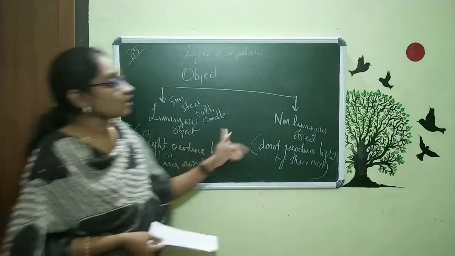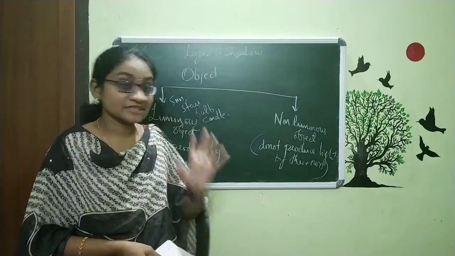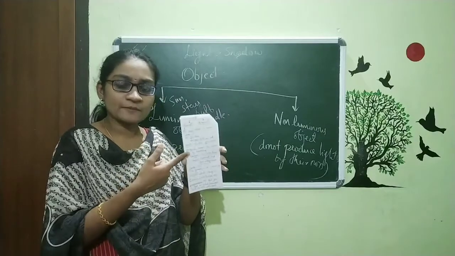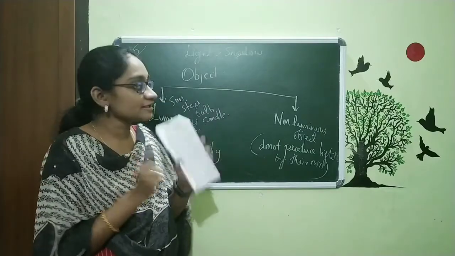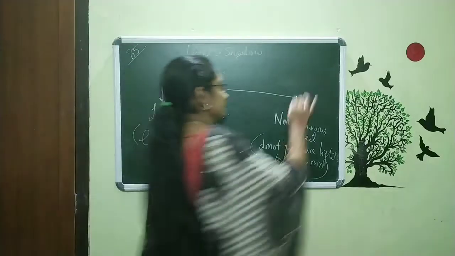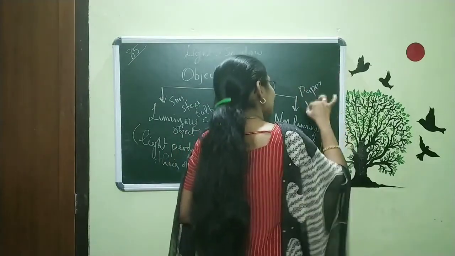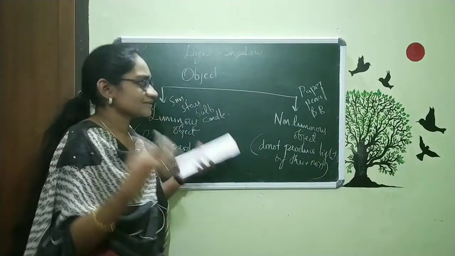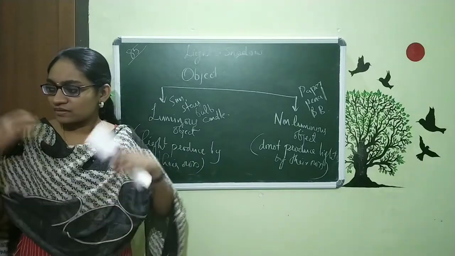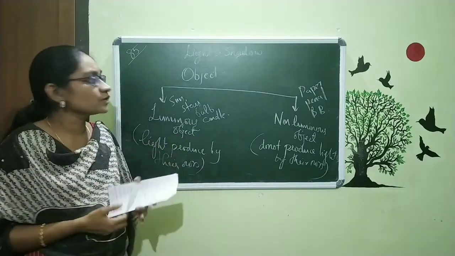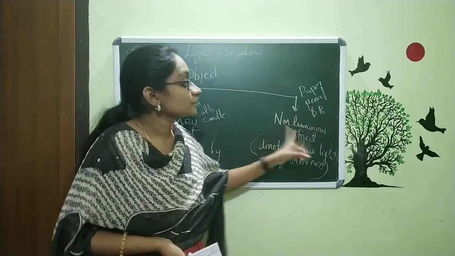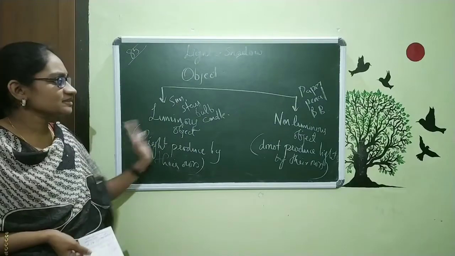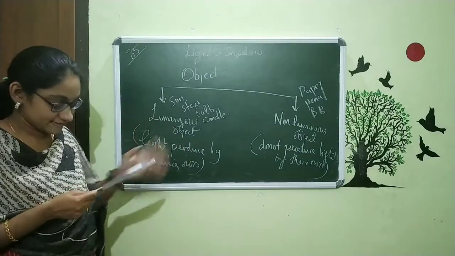And now, which is a non-luminous object? All the objects other than these. That means this is one paper. Does this paper produce light by its own? No. So we can include this in non-luminous objects. Paper, pencil, blackboard, chalk, book, textbook, box or duster, phone. Anything that does not produce light is what? Non-luminous object. And the object which produces light is luminous object. This is the simple classification of objects.